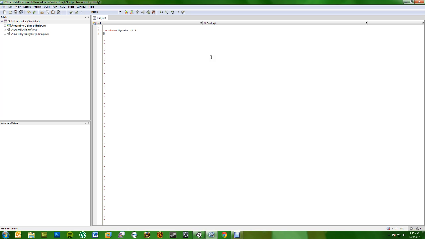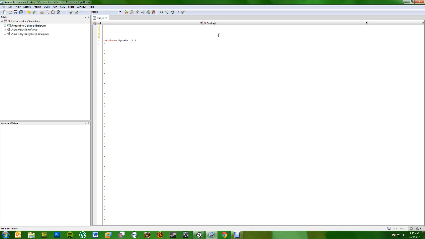But try to avoid putting really advanced calculations in there and stuff that bogs it down. Rule of thumb for an update function: don't put loops in it. And we'll get on loops later here. But basically, if you put a loop in the update function, it's going to try to do it like 30 times a second in addition to trying to loop, and it just kind of explodes on itself and it'll crash Unity. So you can put them in other functions, but not the update. So the first thing we're going to talk about in this is just the very basic variables.